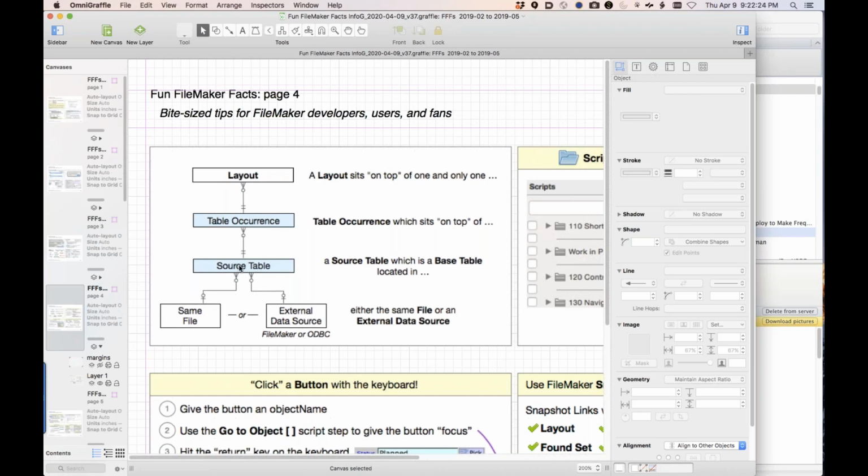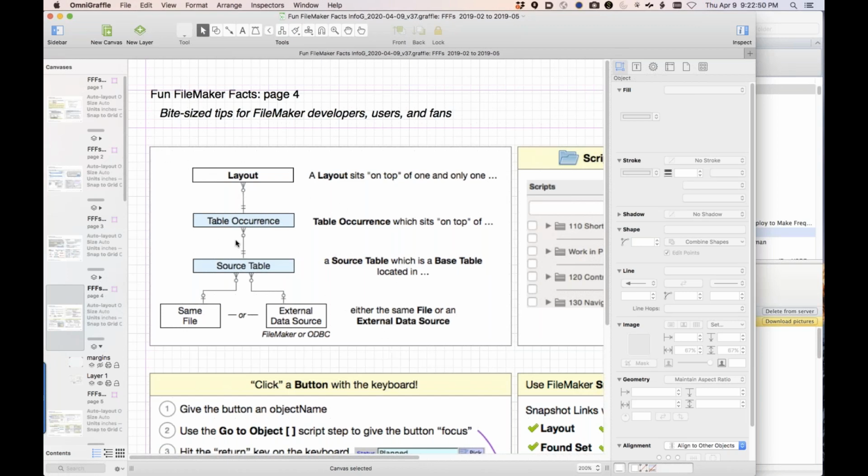I think we're using decent language. I'm sure there's people who use different phrases for these things, but internally, when we're talking amongst ourselves, we'll be consistent and make differentiations between source table and base table versus table occurrence, just to make sure that we're talking about the same thing.